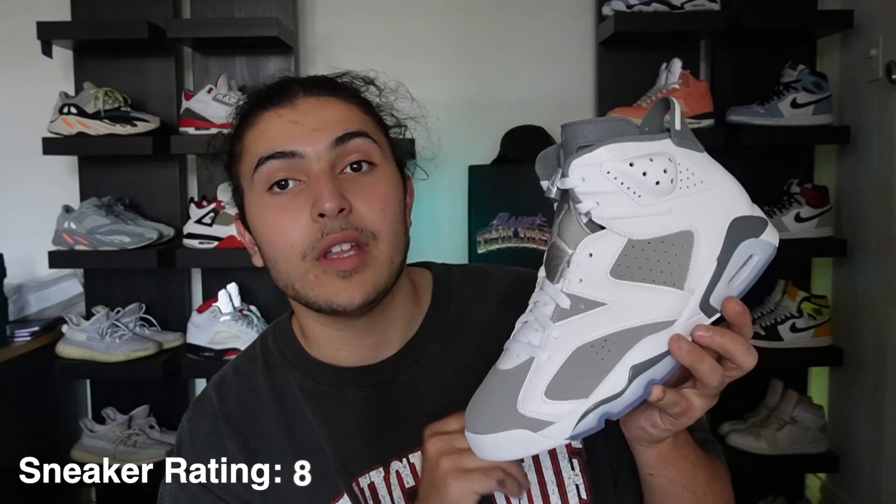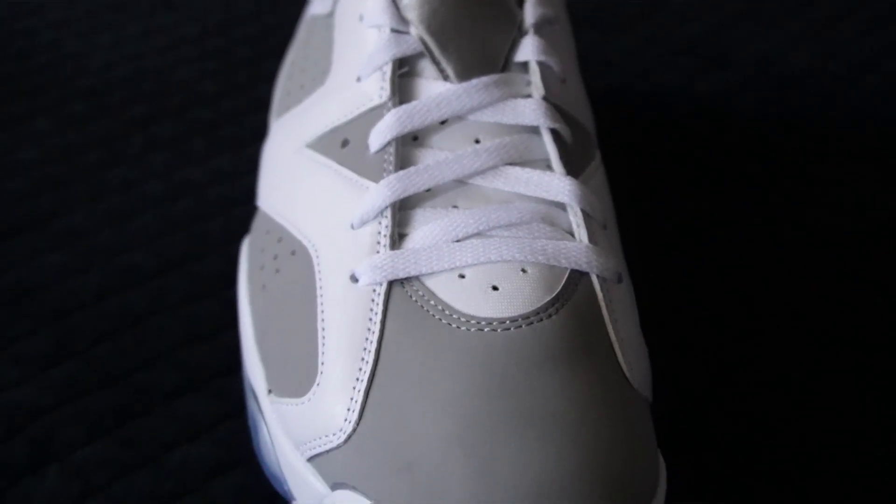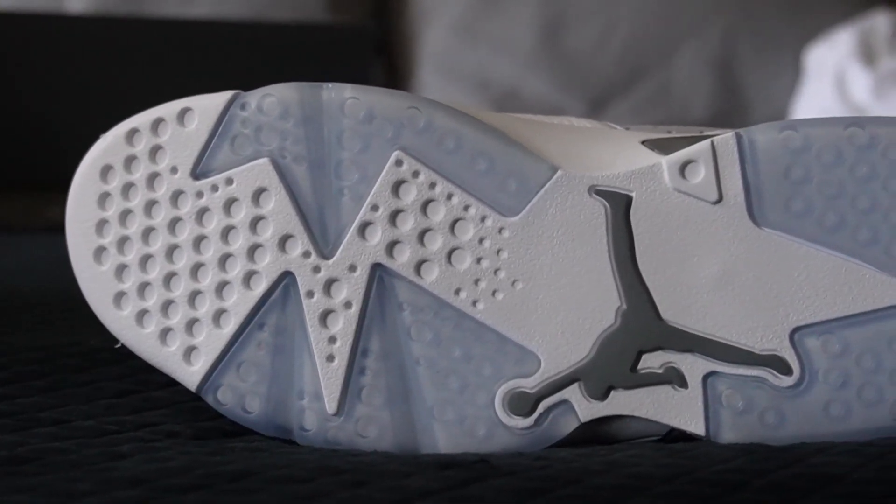For the sneaker rating, I'm going to give these an 8 out of 10. Mostly the colorway just doesn't do justice — I don't love it. But I'm giving it praise because the leather quality and attention to detail is actually decent. The nubuck on this pair is really nice and soft, and the leather is nice and soft as well — not buttery, but soft. The blue sole is well done too.